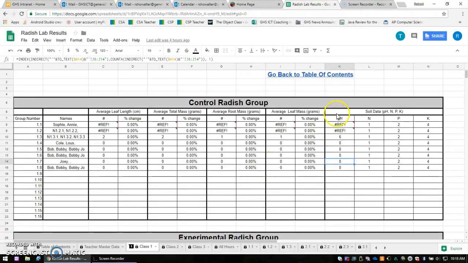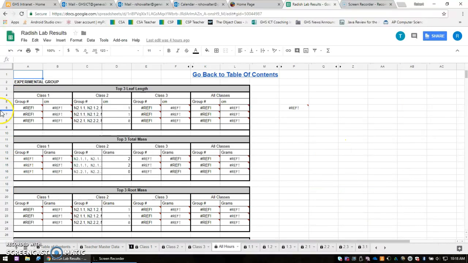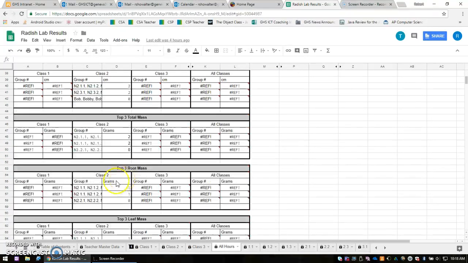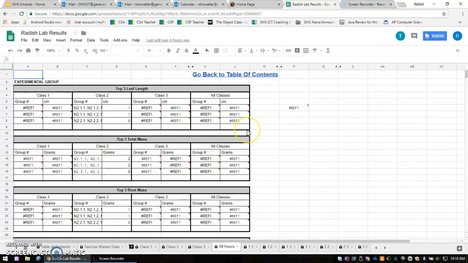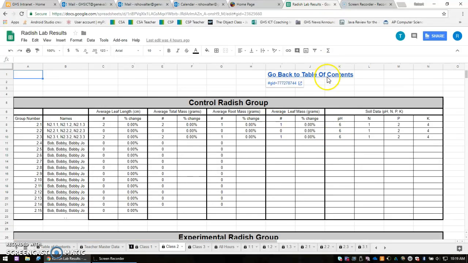And then one more special summary. If you go to all hours, once all the hours put their data in, it will start to populate in this sheet with your experimental group information on top, the top 3 groups. If there's a tie, the top 4 groups, and then down here as well with the control group data. You can probably ignore this control group data and just pay attention to depending on how Mr. Lee wants you to go about your work. Again, you can go back here, click on this, click on that arrow, table of contents. You can check the other courses as well if you want to take a look at those and see how their students are doing in the same types of categories.